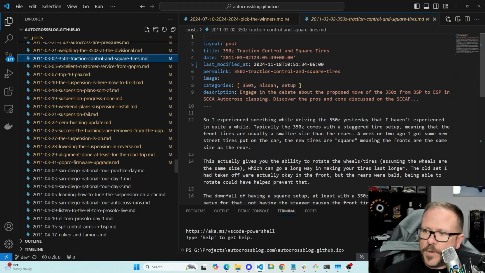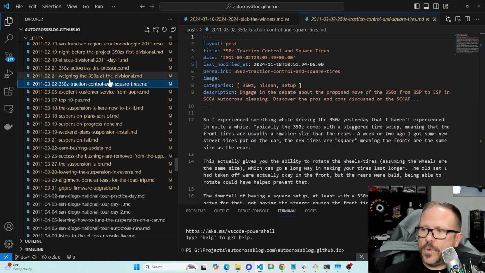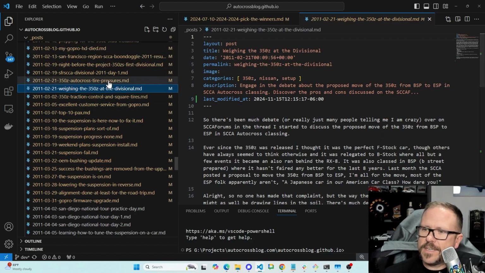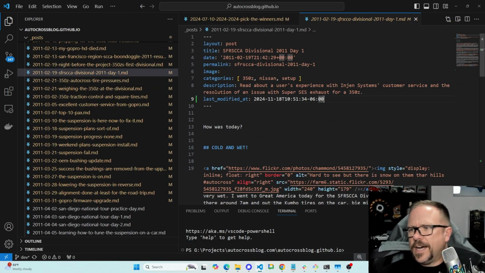Now, some of them are in the middle of the YAML. Some of them are at the end. If they already existed, that's why they're in the middle. I had already put that into the content, and it was just updating where it already was. If it wasn't there, then it's putting it at the end. Now, in this case, it created last modified date. Like I said, it doesn't have the single quotes around it.